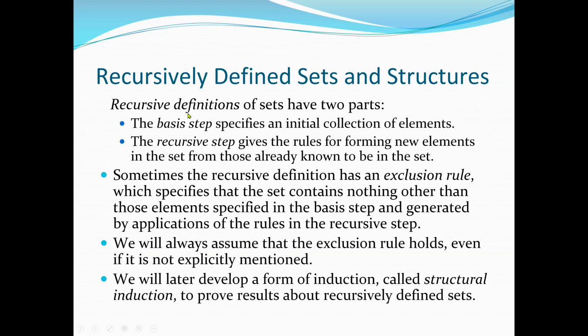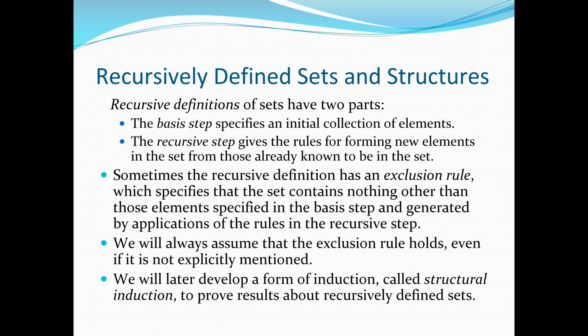So next we talk about recursively defined sets and structures. Here we said that the recursive definitions of sets always have two parts. We said the basis part. The basis part or step is what gives us the initial value, the beginning of the condition. So let's say I'm finding the factorial of a number, then the lowest will be 0 or 1, because factorial of 0 is 1 and factorial of 1 is 1. So for 0 or 1, the answer is the same.